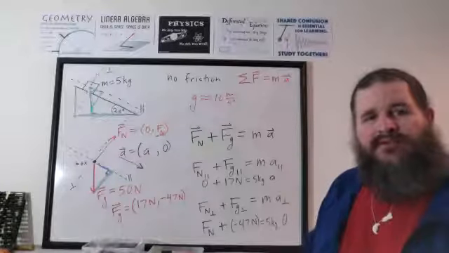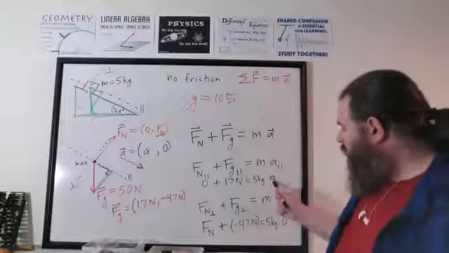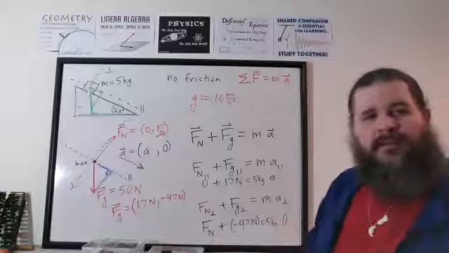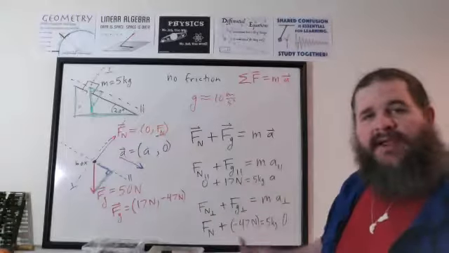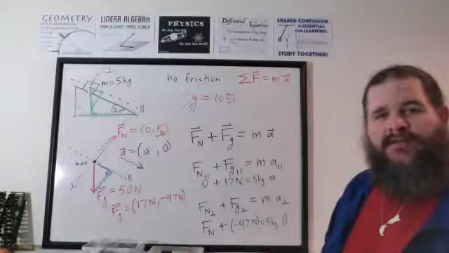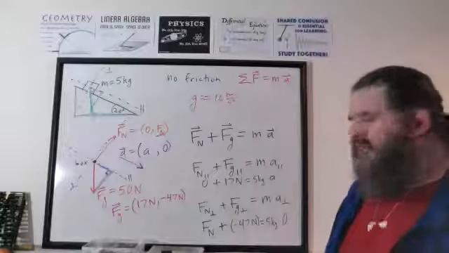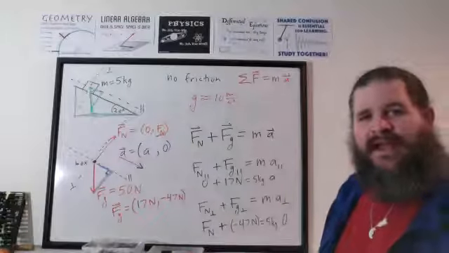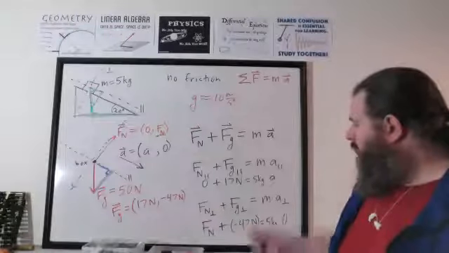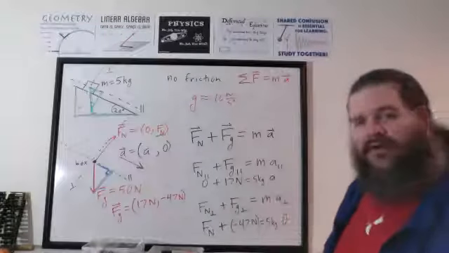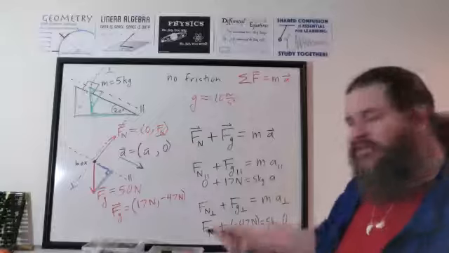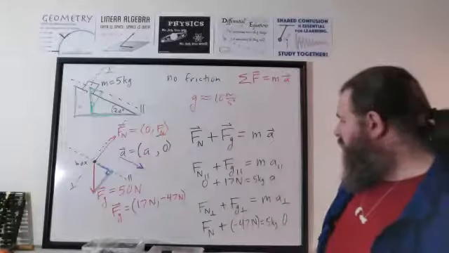We now have two equations and also two unknowns. We don't know the acceleration and we don't know the normal force. But now that we've got two equations, we can solve for those two unknowns. In fact, in this case, this is separable. There's no interplay between A and Fn because this equation has only acceleration as the only unknown. This equation has normal force as the only unknown. So we can solve each of these separately.